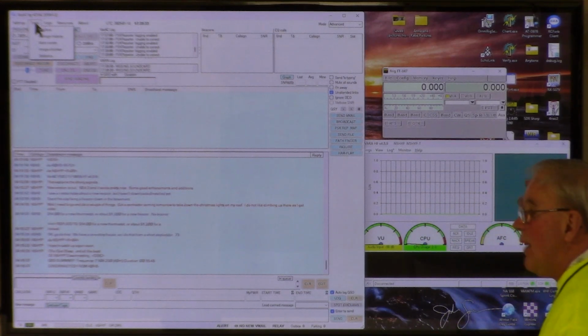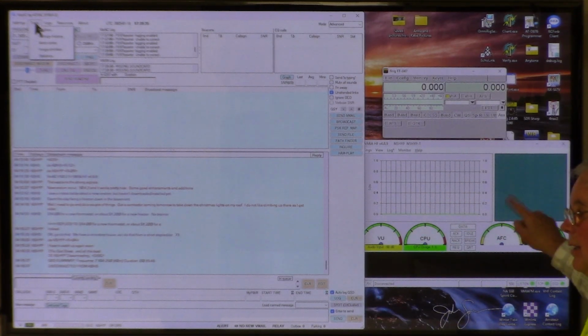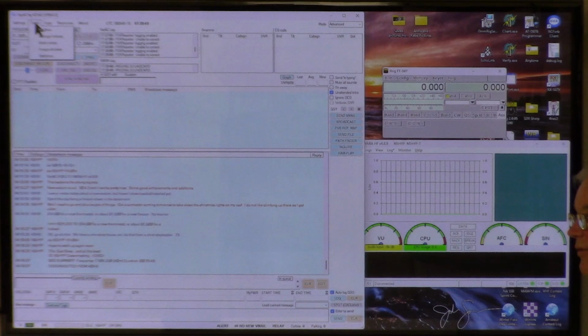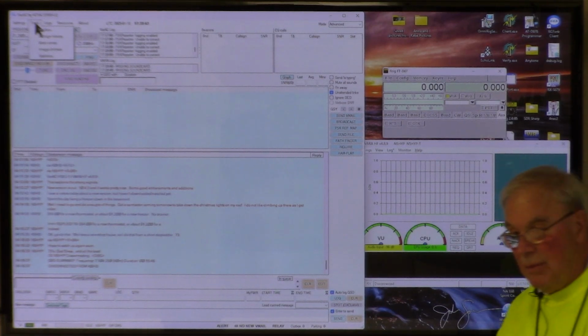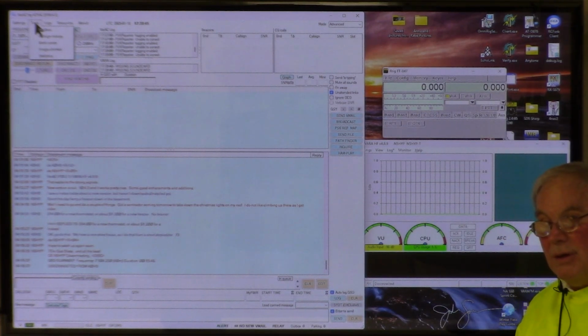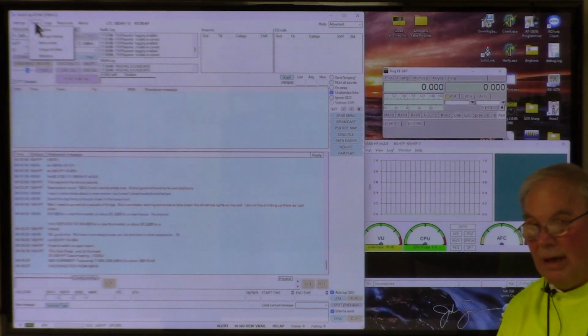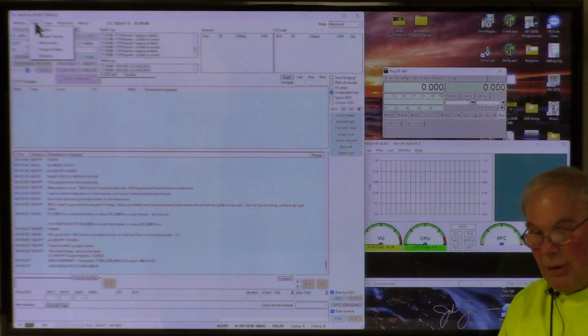And on the receive side, again, there are always multiple carriers. The thing survives by the fact that there are about 35 carriers all running at a low symbol rate.